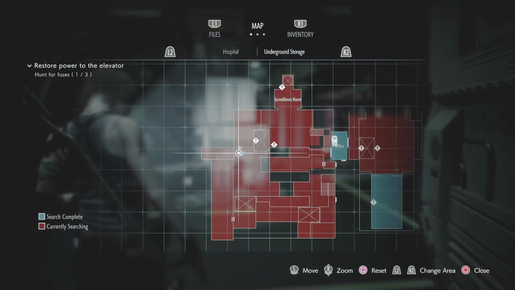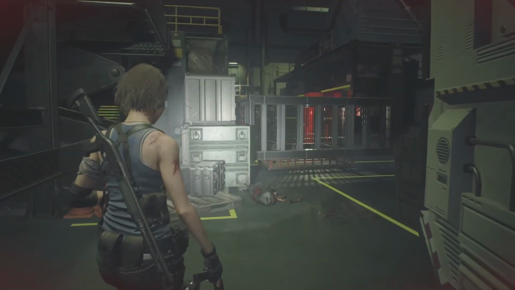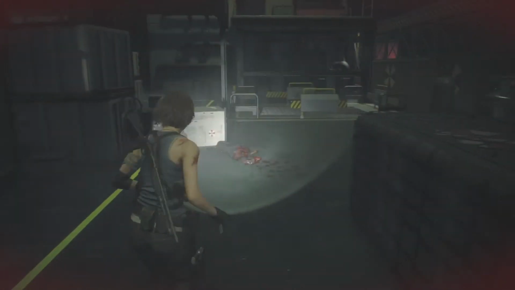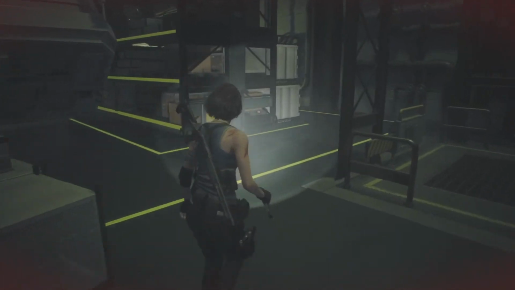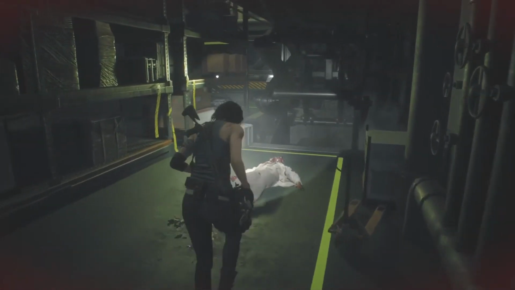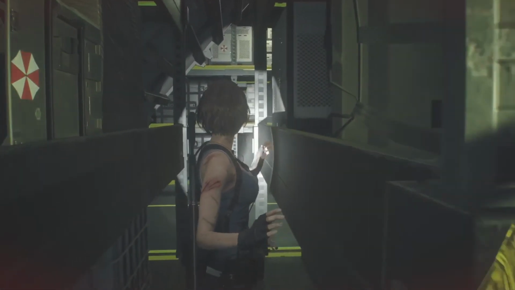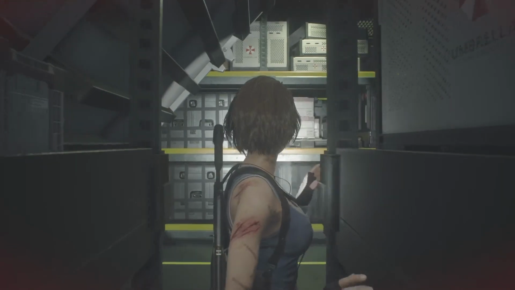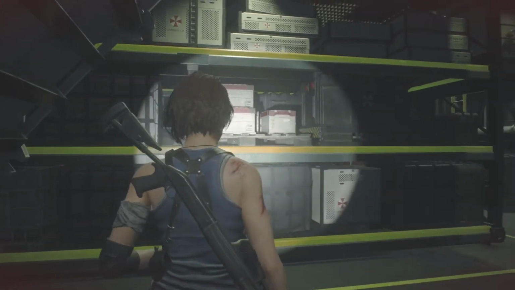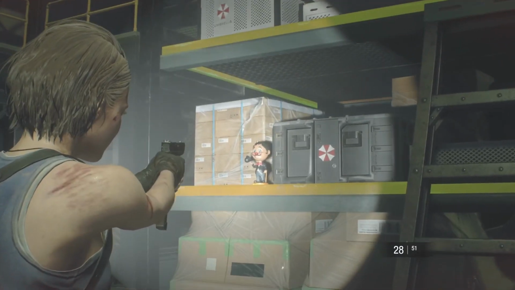Once you're underground, there'll be a bunch of switches that you have to go through. When you go down the first ladder where things start blowing up and the dogs actually chase you, you're going to have to go around this corner here. You'll see a dead end. No, wait. Squeeze through. And Charlie will be immediately on the right on one of the shelves.